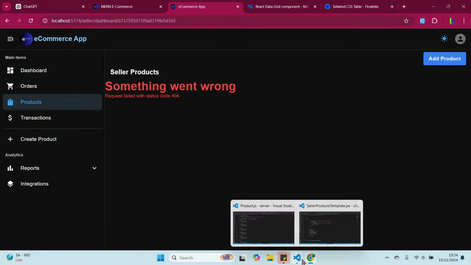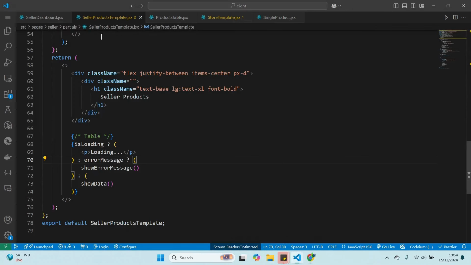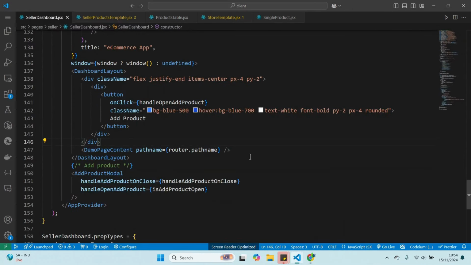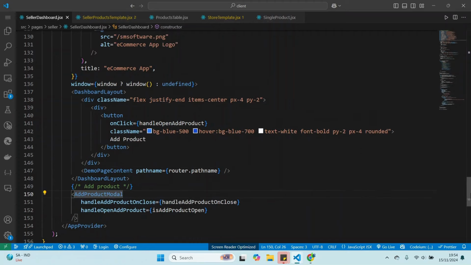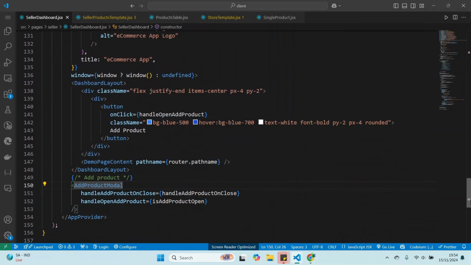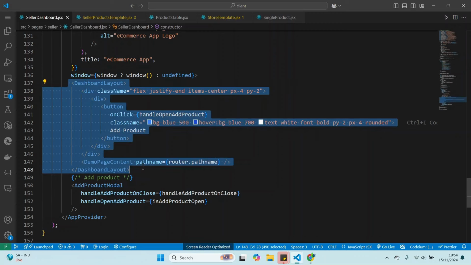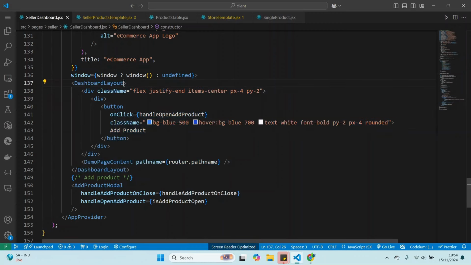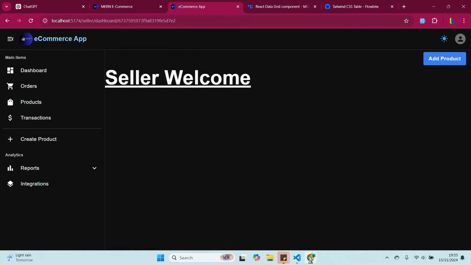But you can adjust something small if you have noticed it. Dashboard layout, I don't know. Can you wrap some class to dashboard layout? Let's do, for example, let's try to see.